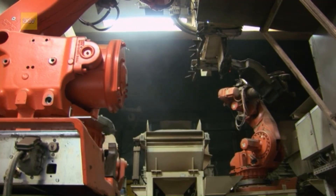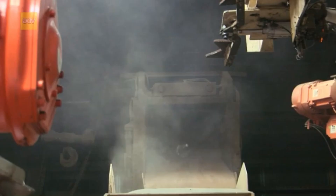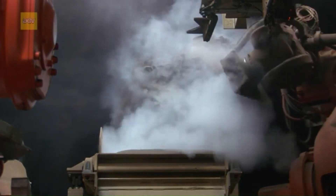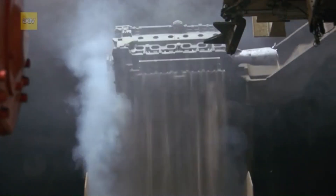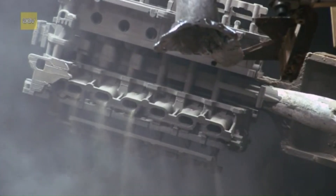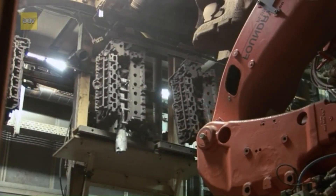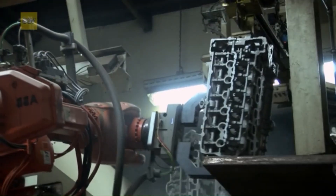The casted cylinder head, cooled to around 300 degrees Celsius, flows out of the mold box together with the molding material when the molding boxes are tilted. A robot grabs the casted cylinder head, turns it at the spruce so that the quartz sand inside can drop out, and then dips it into a water bath to remove any remaining coating. In the completely encapsulated lost mold casting system, the process gases are captured in a targeted manner and disposed of in a thermal afterburner. 5–10% of the molding material is also thermally treated and then fed back into the sand cycle.